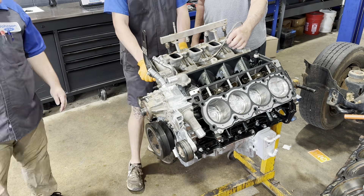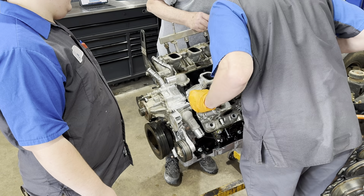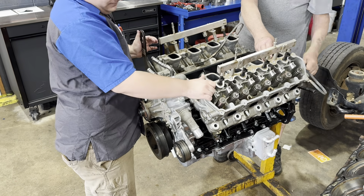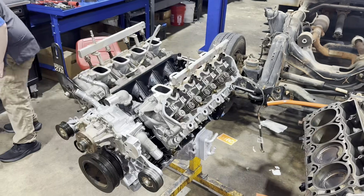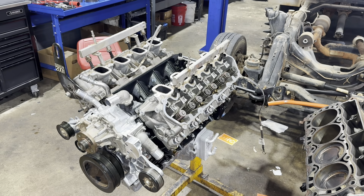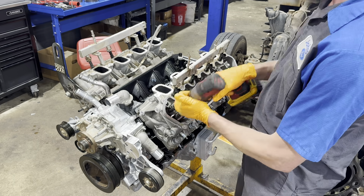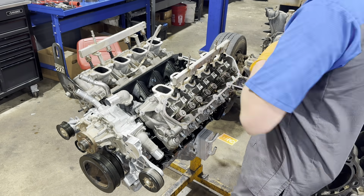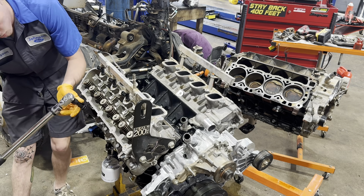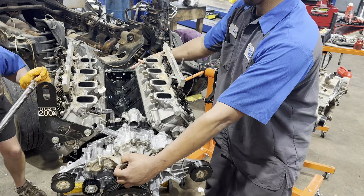This is especially true when you consider that a lot of these are in work trucks that idle for the majority of their life. This truck had 40 or 50,000 miles on it but probably had 2,000 to 3,000 engine idle hours. It sits and runs all day long at that low oil pressure, and that ends up eating the lifter and the camshaft. Unfortunately, this affects all model years — even the 2024 still specifies a minimum of 8 psi hot oil pressure at idle. Ford hasn't done anything tuning-wise to change this, and they've definitely been paying a lot of warranty claims on lifter failures.